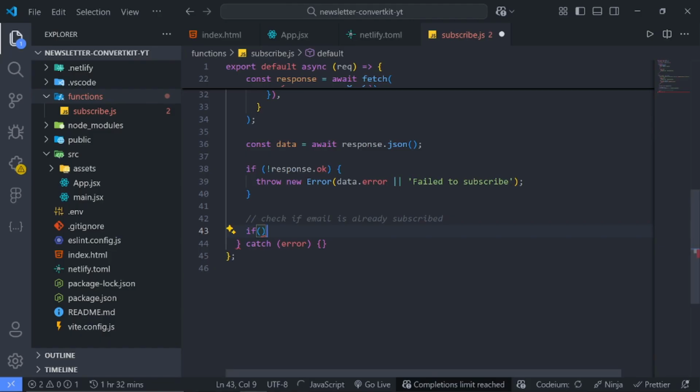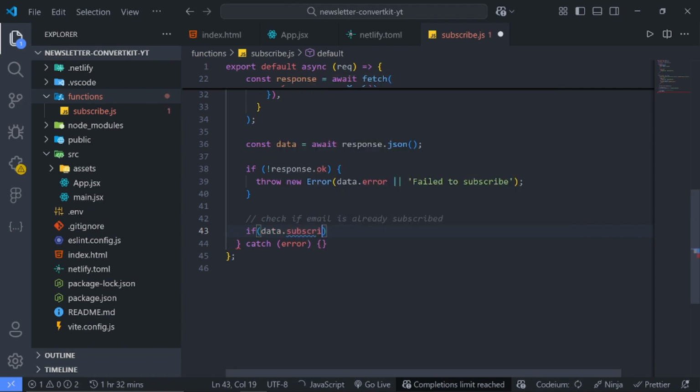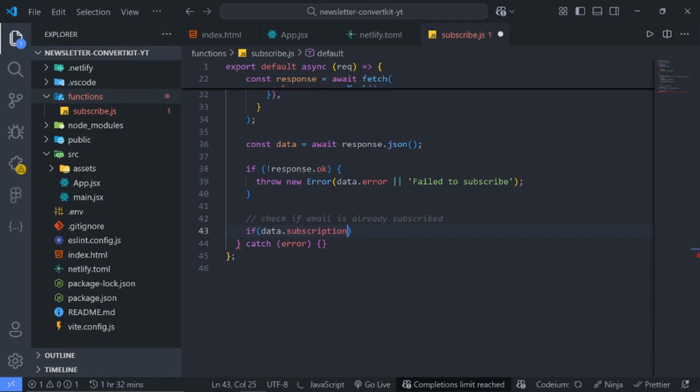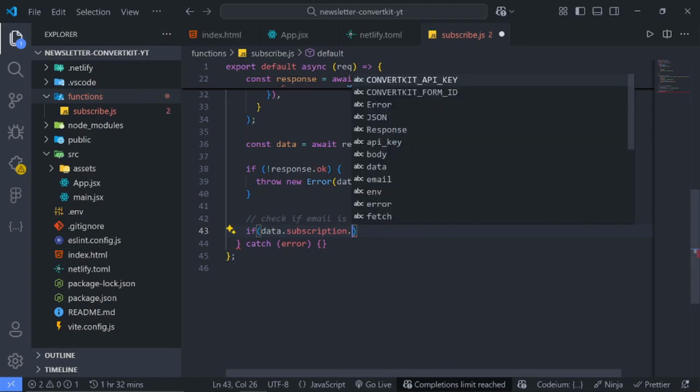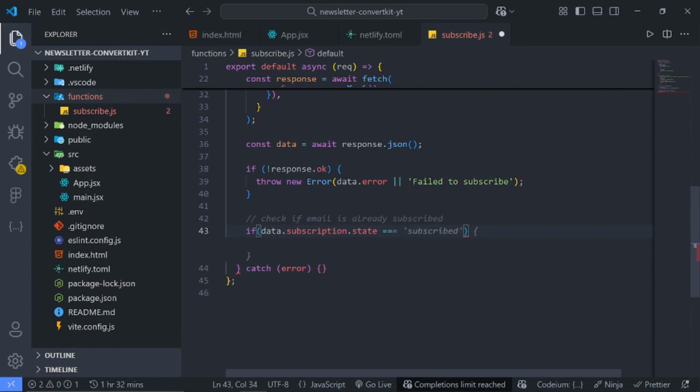To do that, we can just say if the data.subscription, so this is inside the subscription object, dot state, is equal to active, then we want to return a new response.